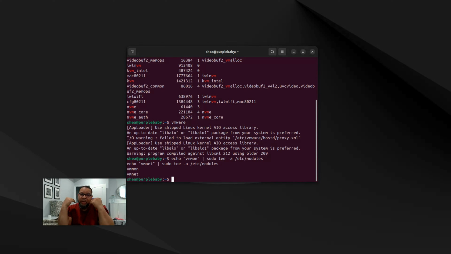All right. So install VMware with Secure Boot. Don't turn the thing off, and that's it. It's the same thing with Oracle VirtualBox. You have to also do the same thing, but Oracle VirtualBox actually prompts you during the install, and then you reboot, and then you come back in. I don't know why VMware doesn't do that, because VirtualBox actually does it.